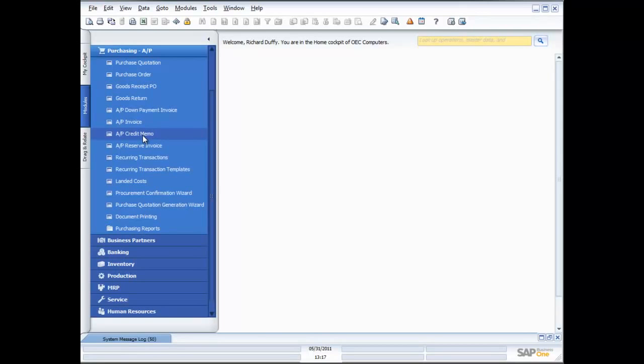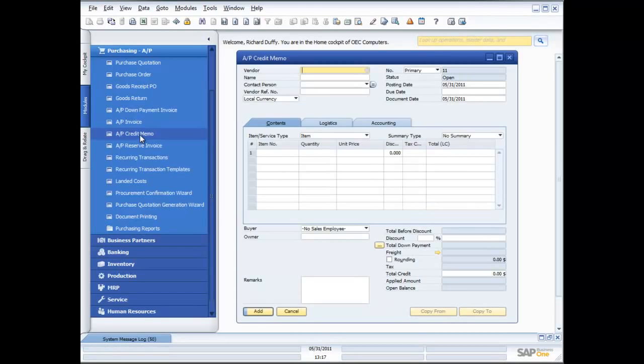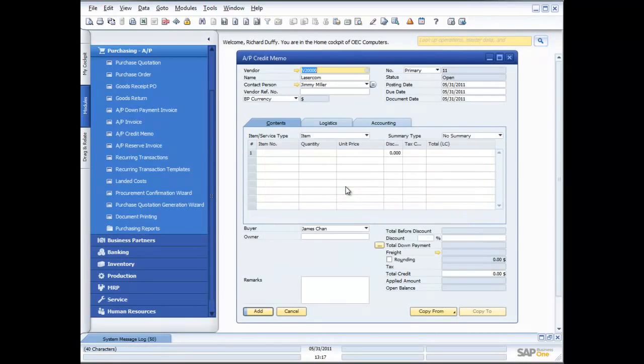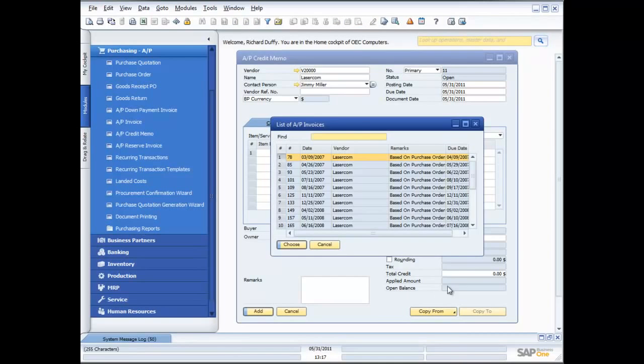In order to do that, I go in and I choose accounts payable credit memo. I pick the vendor that I'm returning to. In this instance, it's Lasercom. I go down here to my copy from button, and I say I'm copying it from my accounts payable invoice. And then it's going to show me all the accounts payable invoices that are in there. And there is the one that I've just done.